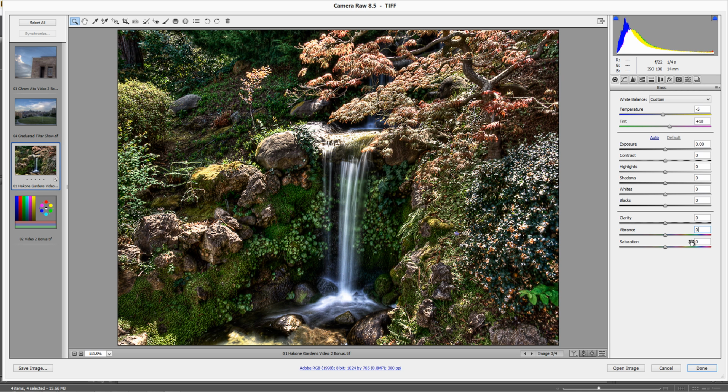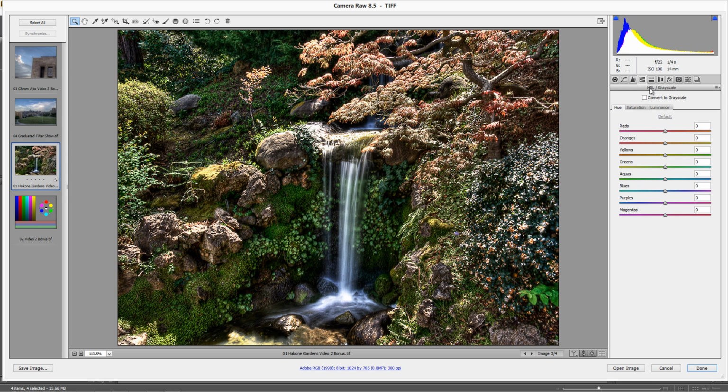So we looked at the white balance, we looked at the vibrance and saturation. Let's go into the heaviest hitter on this whole color theory editing that we have here, and that's the HSL adjustment. We talked about this in the last bonus video. HSL, hue, saturation, luminance, and look how it breaks it down. Camera Raw, in my opinion, does one of the best jobs of breaking down the colors in a way that you can exploit them individually.